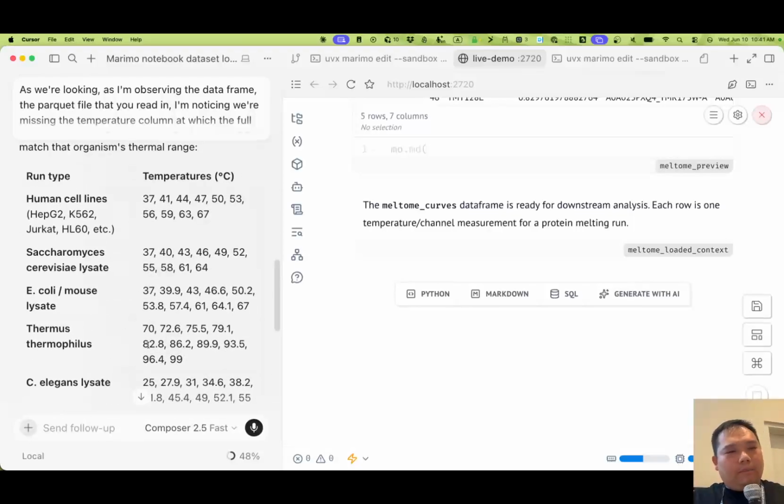We're gonna home in on yeast, because we all like drinking yeast products, right? So we're gonna home in on yeast and do only yeast meltome. I want you to isolate out for me everything that came from Saccharomyces cerevisiae lysates, and then find for me one of the data sets that comes from one of the proteins that has a very good dynamic range between the upper bound signal and the lower bound signal, because that is a prerequisite that you need to plot a melting curve.